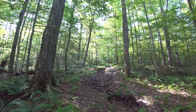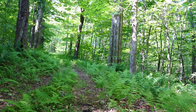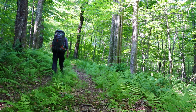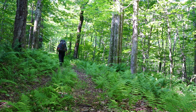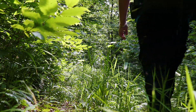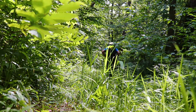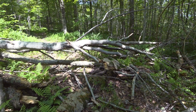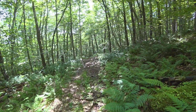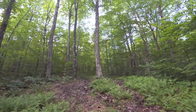All right, up we go. Actually, I'm probably gonna pop my pack off real quick and just check the map. Just make sure I'm going the right way. I think I'm about to get a chainsaw and come out here and just maintain these trails myself. God, there's some big trees across this trail. Go check that out. Let's go see.